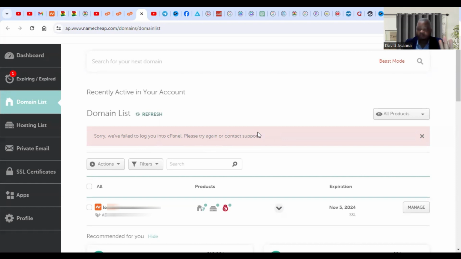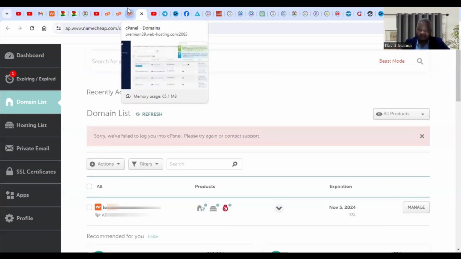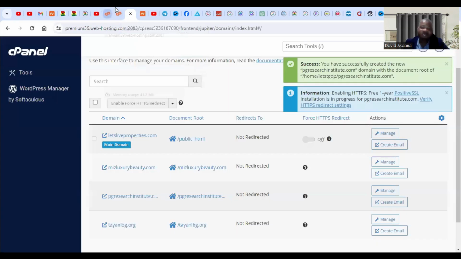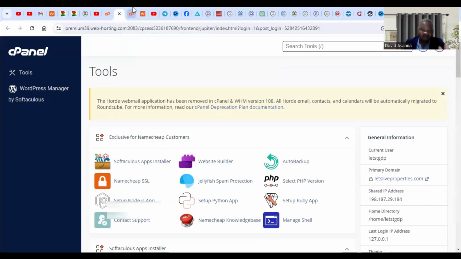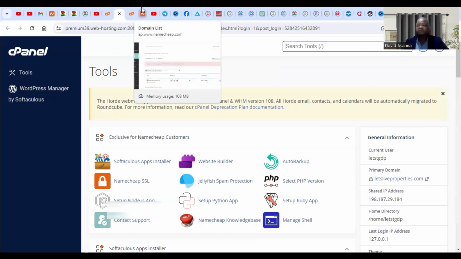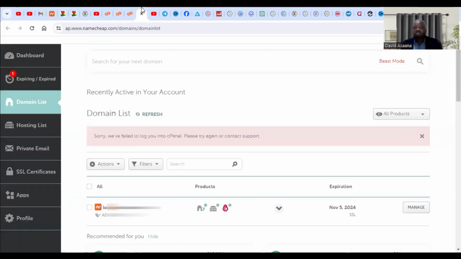There are several ways that you will solve this problem. For me, this is how I solved it. I simply went back to the location. I've been logging in at my office and I went to the house and tried logging in. That's where I had the problem. So I simply waited, and when I came back to the office, then I just logged in and it didn't give me that problem again. That is the first option. If it is okay for you, or if it will be convenient for you to go back to the location where you normally log in, when you get back to that location and log in, this problem will be solved. That's one of the solutions.